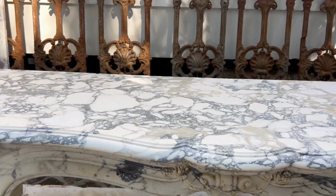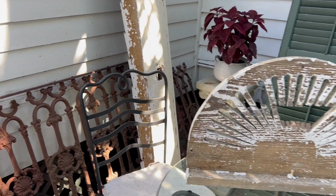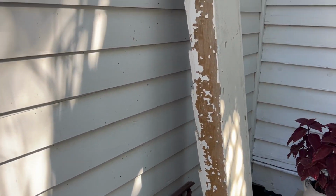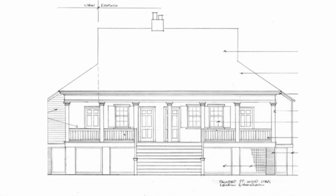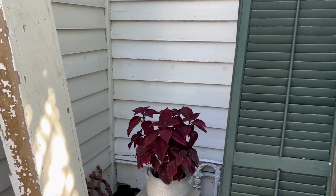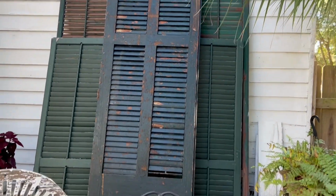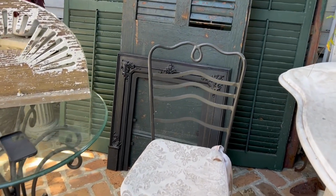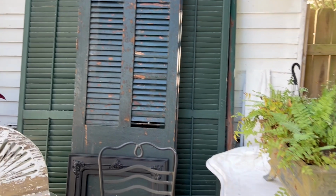So I have this beautiful mantle. And again, different parts of buildings. This is from an 1850s building. This is a column to what I believe is the oldest house in Mobile that my house was originally attached to. 1825. My goal is to be able to rebuild this. But you see how it was built to fit into the siding, the way it's got that edge like that. It's pretty remarkable. And then, I've always got shutters. This is an 11-foot tall shutter from an old Mobile house on Government Street. It was torn down years ago. It's about 11 feet tall.